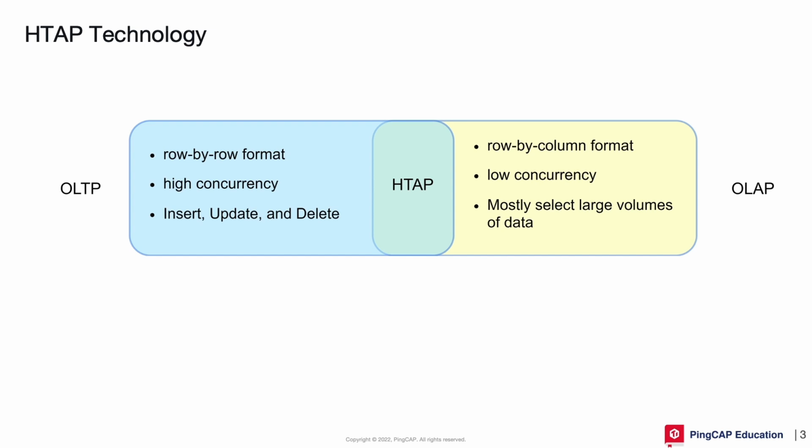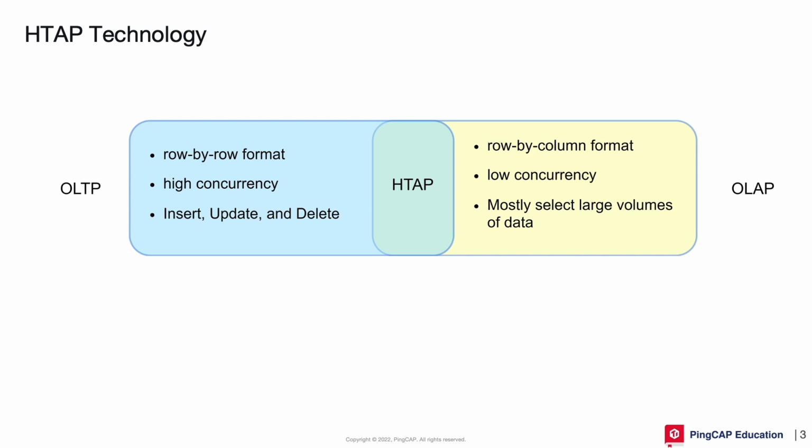First, let's take a look at the left-hand side of the diagram. OLTP functionality includes row-by-row format. Generally, a row store is used to support real-time updates, supports high concurrency, and it requires high consistency. Insert, update, and delete. This means queries are typically targeting a small amount of data. It isn't listed on the diagram, but these queries must be fast, milliseconds fast.